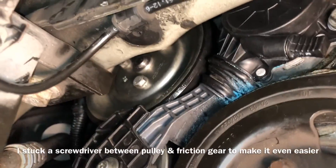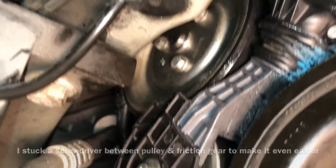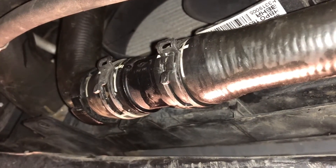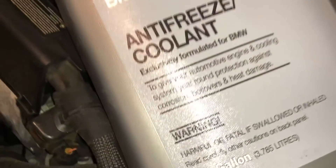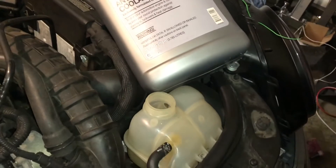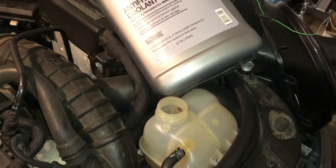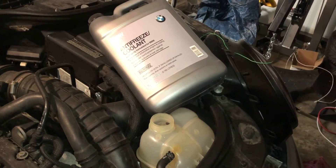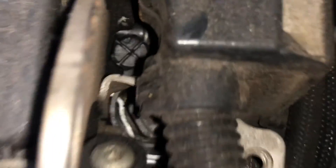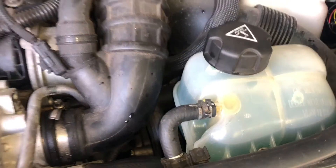Now this should engage and the wheel won't spin as easy, so let's get them all nice and tight. Of course don't forget to put the clamps back on the hose on the bottom of the car, otherwise when you start filling the coolant you're gonna have a bad time. Now we're just gonna fill the car with coolant — 50/50 ratio on this one. This is a concentrate so I'm just gonna put maybe half a gallon and then half a gallon of water and just keep going until the car is full. That's the location of the venting screw — you want to loosen that whenever you're adding coolant so that all the air comes out.